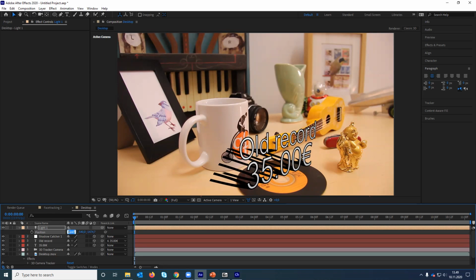So I try to find the similar position for our light as we have in here.